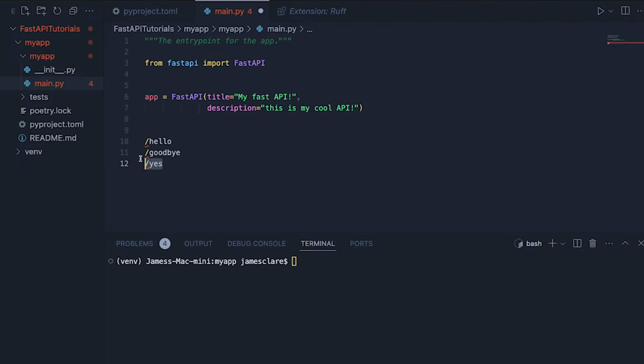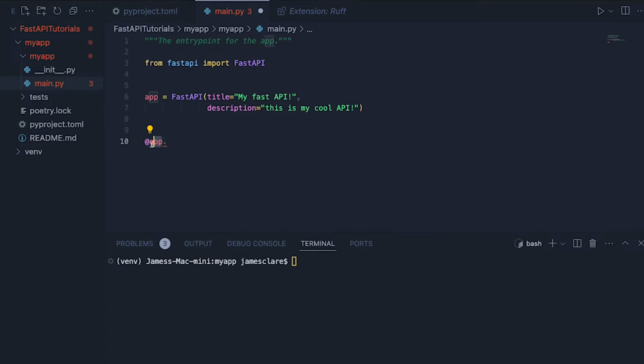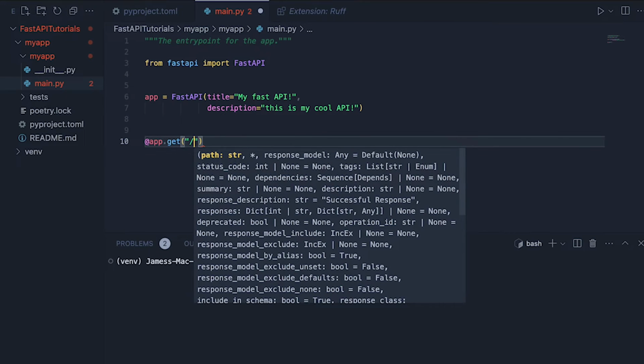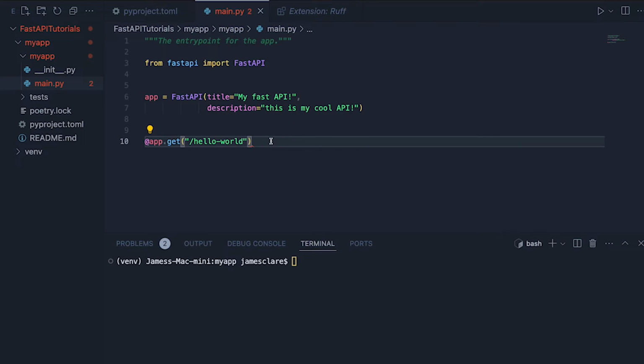So, very customary to do a hello world one first. We can go ahead and define a hello world route. So all we've got to do is use a decorator. This is going to be app, so make sure this is the same as this here. So we're going to do app.get, and let's just do hello world like this. And because this is a decorator, this is going to decorate some function. So underneath we can say def hello like this.